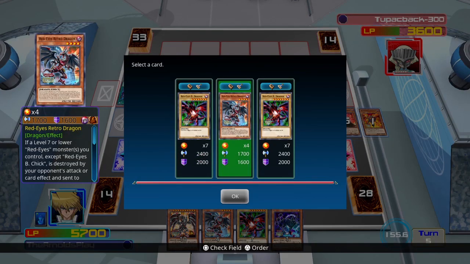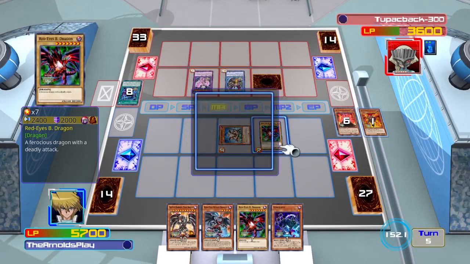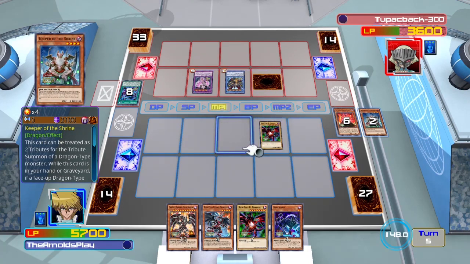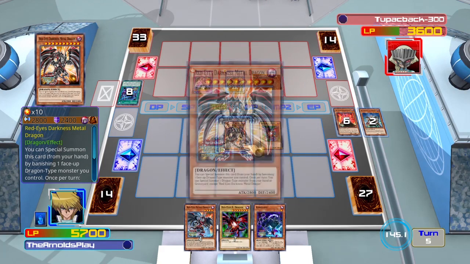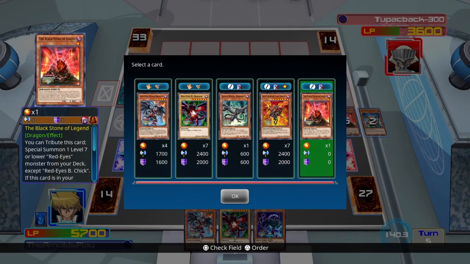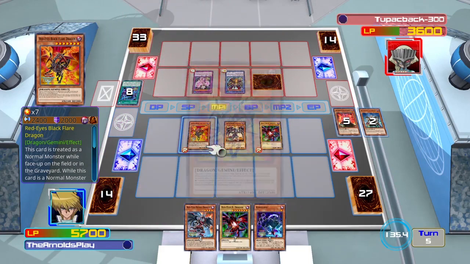So I go for the Black Stone of Legend. I tribute it off to special summon a Red Eyes Black Dragon from my deck to the field. Then I am going to special summon out Red Eyes Darkness Metal Dragon, and I'm going to special summon that with its 2800 attack. Maybe I was wrong, maybe it doesn't negate effects. I'm going to have to read on what that water monster does again. It does do some kind of disruption effects, which I had to be careful of.